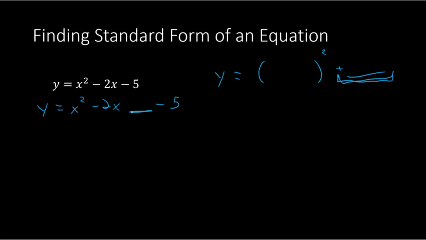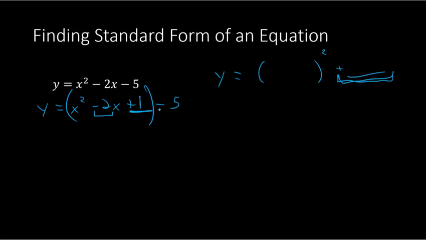What we're going to do is leave a little blank, because we're going to add a number here in this parentheses that we just created. We're going to add something here to make this into a perfect square. Now remember, we've done this before with the process of completing the square, which is what we're going to do right here. So the number we need to add is found by taking half of this number and then squaring it. Half of negative 2 is negative 1. Negative 1 squared is plus 1. So we add a 1 right here.